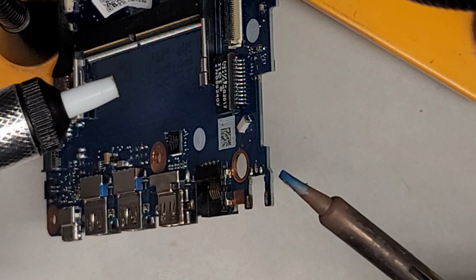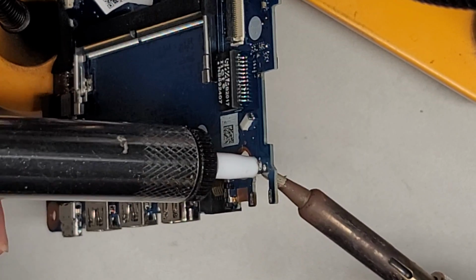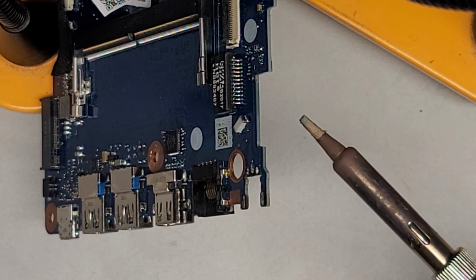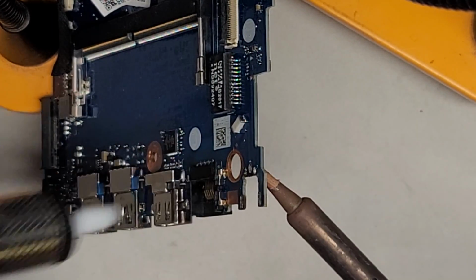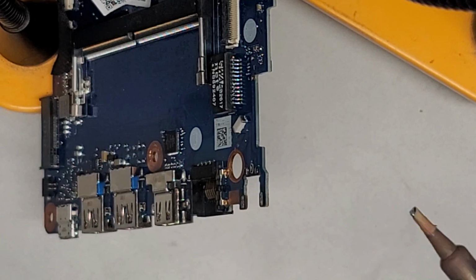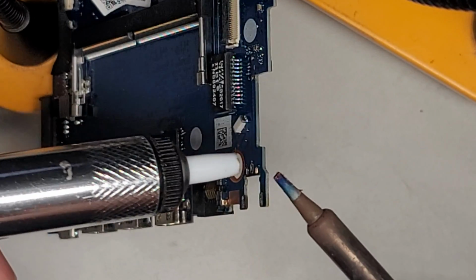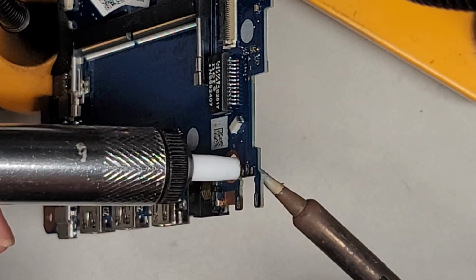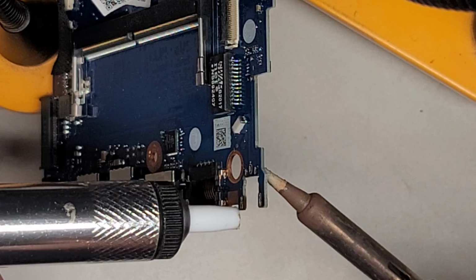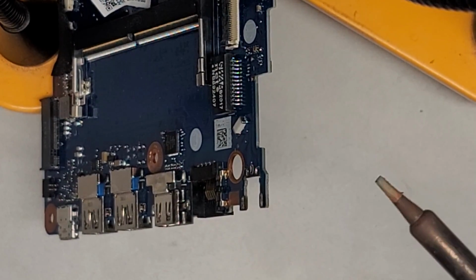Sometimes these are a pain, so, right, let's heat that up, and perfect. We're getting some good stuff here. Usually they have some problems. All right, middle one. Perfect. All right, and now we got the last one. Okay. Oh, this one's being a pain. Okay, there we go. And oh no, that didn't work well.